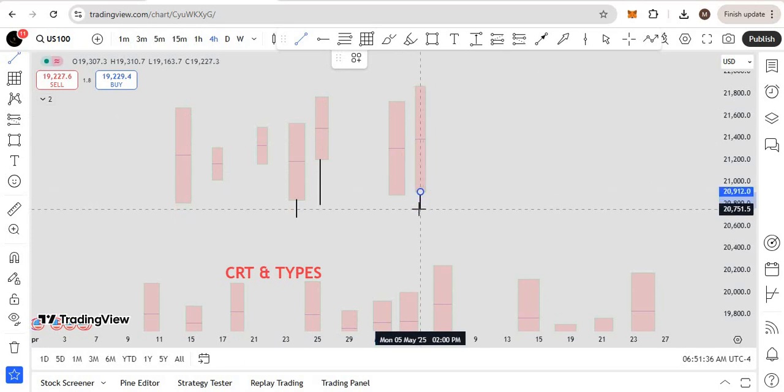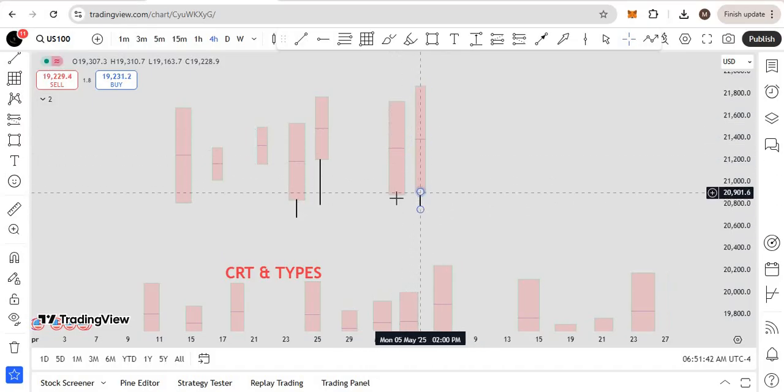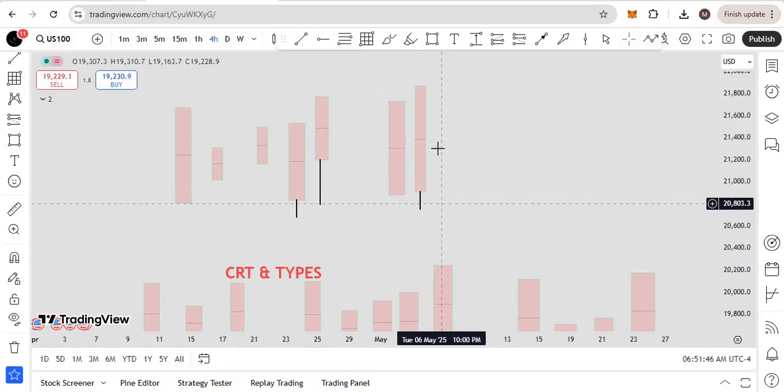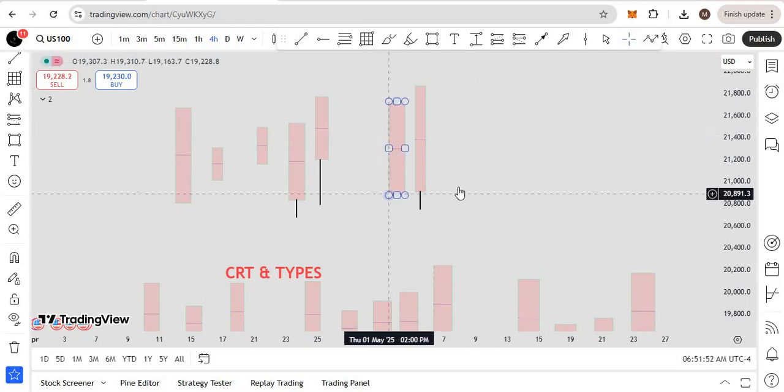This is a very advanced one. You need more practice on it. This is my favorite one. A first candle, the second candle took the sweep. I shift into the shorter time frame. I want to see a change in the state of delivery. I target the 50%, then 100%. Okay, this is my favorite model.